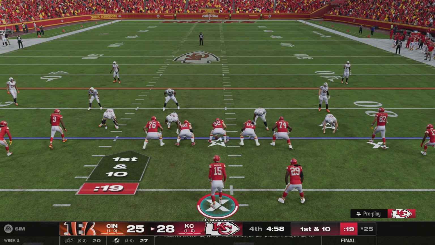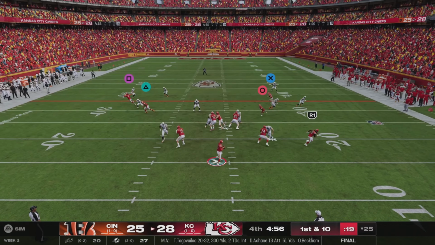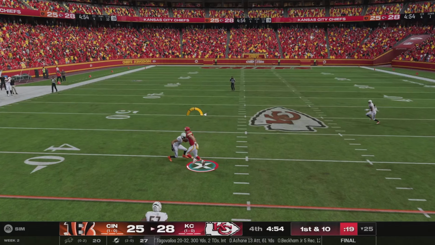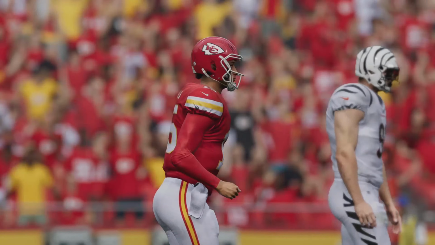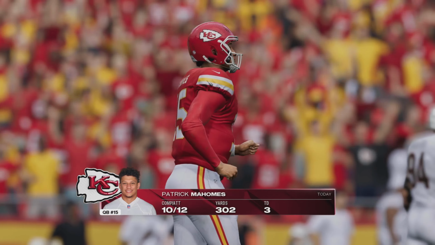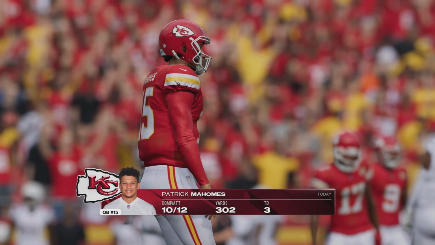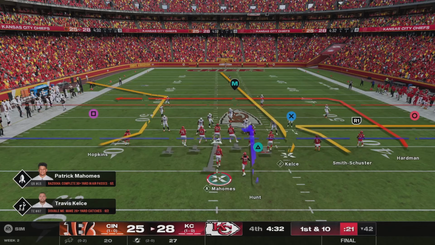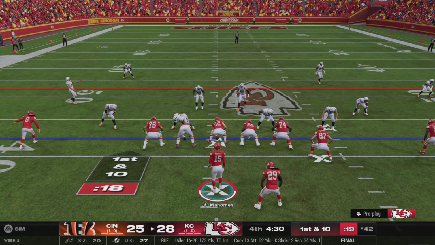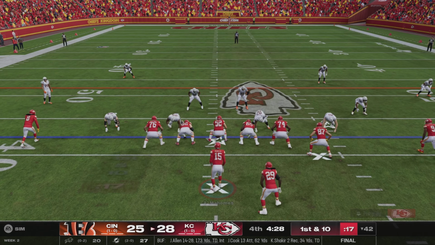From the 25, they'll go to work. First and 10. That's over the middle and caught by Kelce. And they'll be set up now. Up past the 40 with that one. Terrific day throwing the ball, and the numbers now show it. Over 300 yards passing in this one.